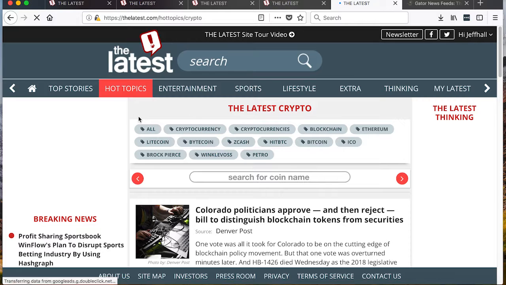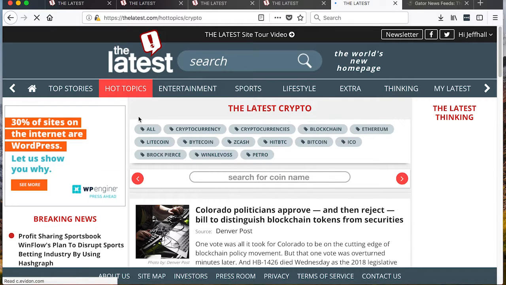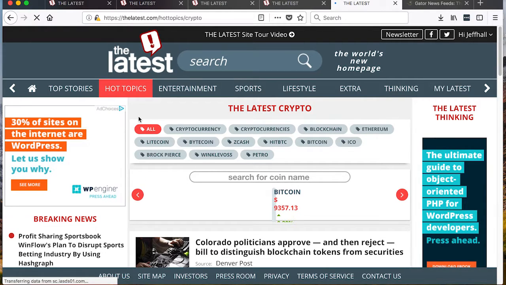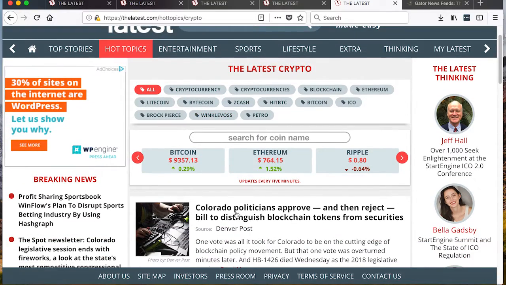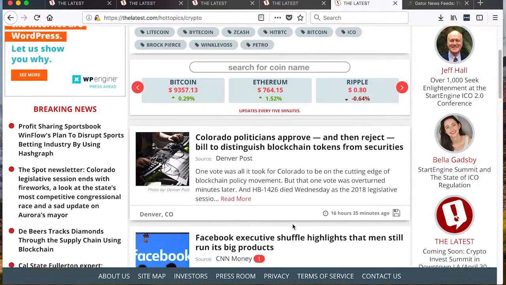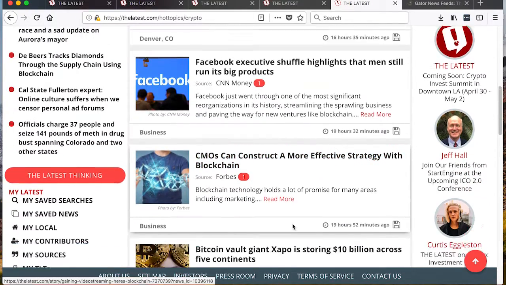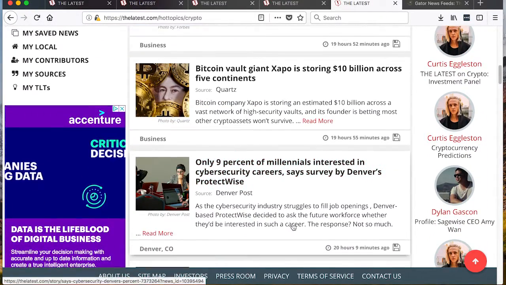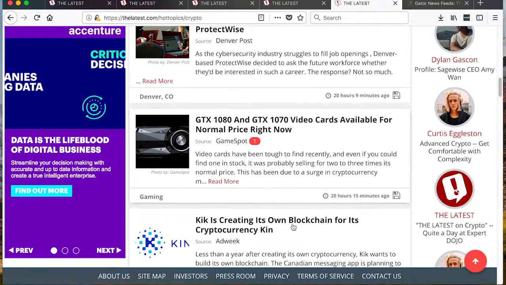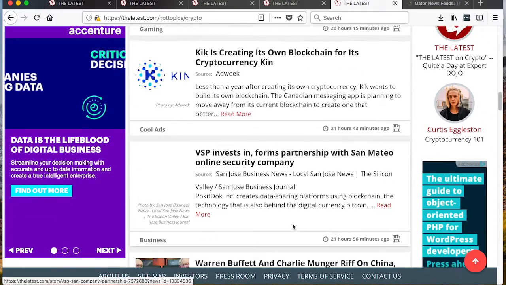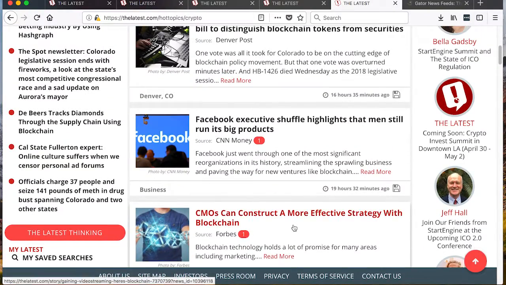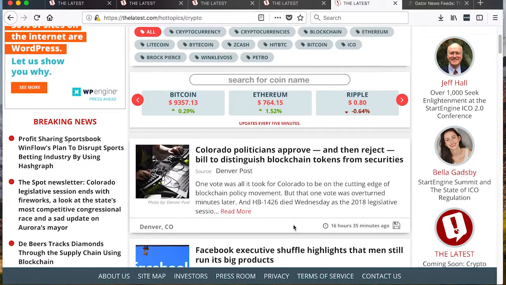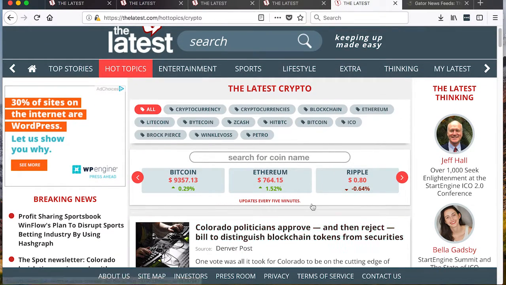So we created this page recently. It's called The Latest Crypto. Crypto is a big deal now, blockchain, et cetera, et cetera. I'm just now learning about it. But by way of popular demand, we created a page all about crypto. So let's say you are into crypto and you want to get this kind of a news feed every day so you can keep up with it all. That's easy for us to do. Or you can even set up your own news feed that will appear on your page, which will make it seem like you know what you're talking about when it comes to crypto. We have these keyword filters here.